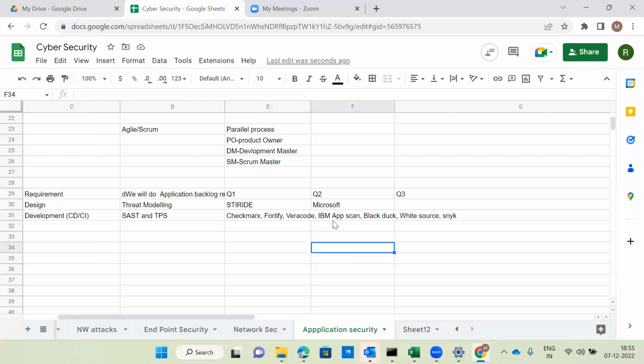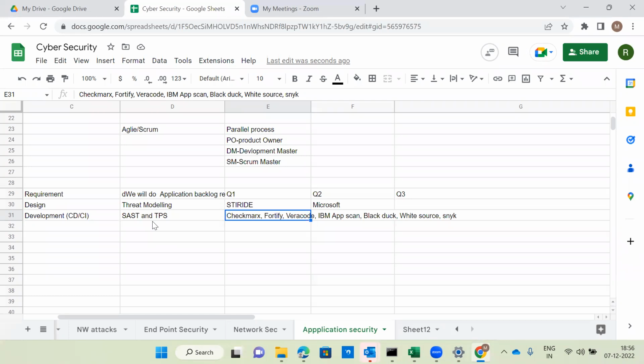So that is on the development level. These tools also we have to integrate into the CI/CD pipeline. Otherwise, we have to do it manually every time, and it's difficult. How many people are developing one feature? So many people, maybe 1,000 developers. But security people, maybe only 2 or 3 members. Whatever repositories they are developing, we have to take all that code and run the scan. How difficult is that for us?